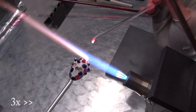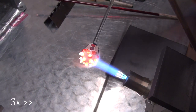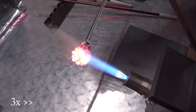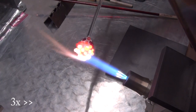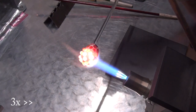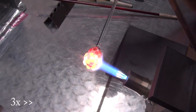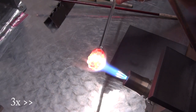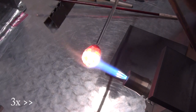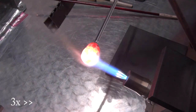And then it's back to melting in the rest of the dots. So again, trying to melt these dots down evenly, and just the surface, and then also shaping this end of the egg. So, you know, if I want it to be fatter, then I hold it up. If I want it to be skinnier, then I let it droop down. So just melting those in smoothly and evenly. It takes a little while.